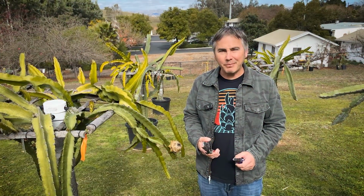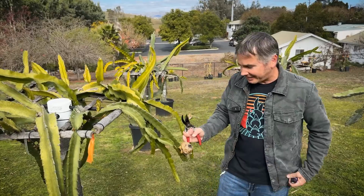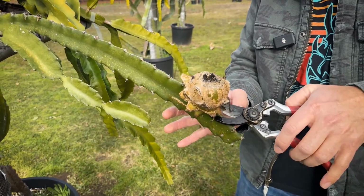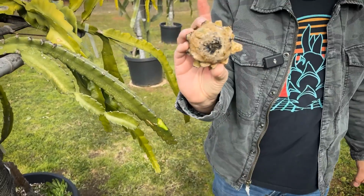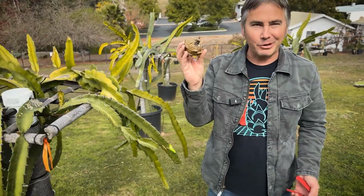All right, tip number 9 is going to be winter pruning. And you can see here, we had to show you this fruit. This is what I mean by cutting it off. This is San Ignacio. This fruit's not going to taste good no matter what. And you can see it looks like Rocky Balboa after a fight. I mean, look at that thing. You could give your kids that in their stocking when they're back for Christmas. I guess this could be like a lump of coal.